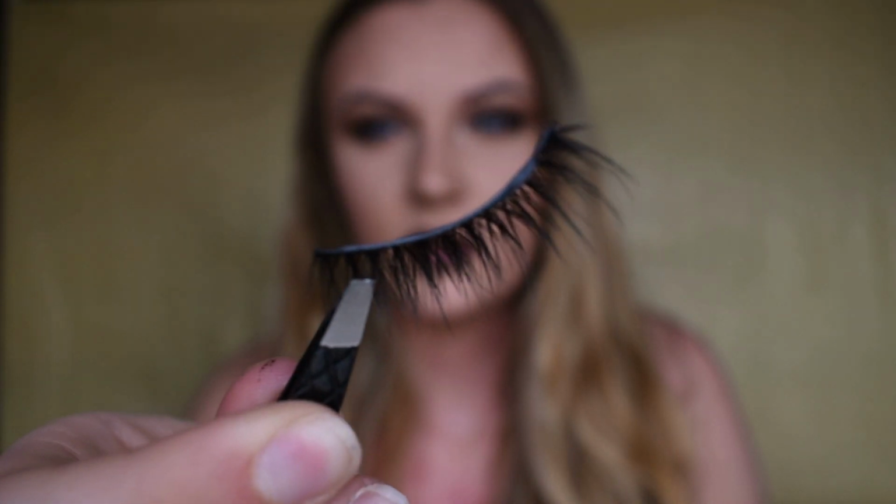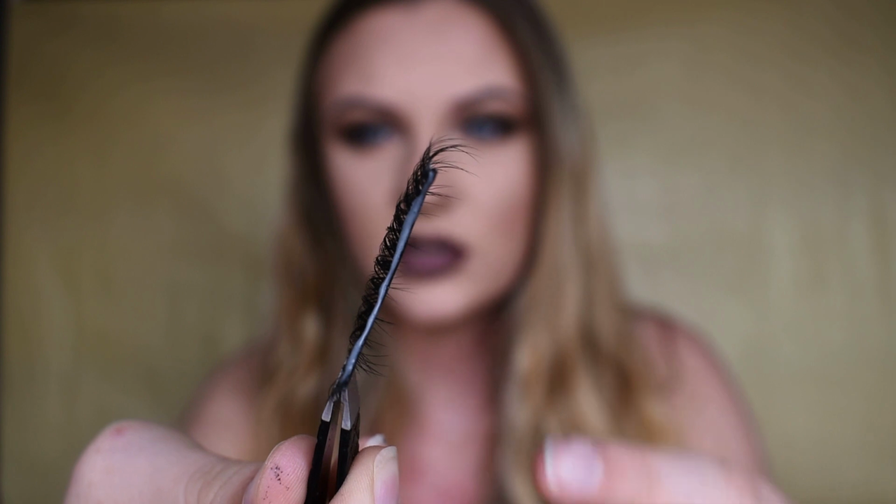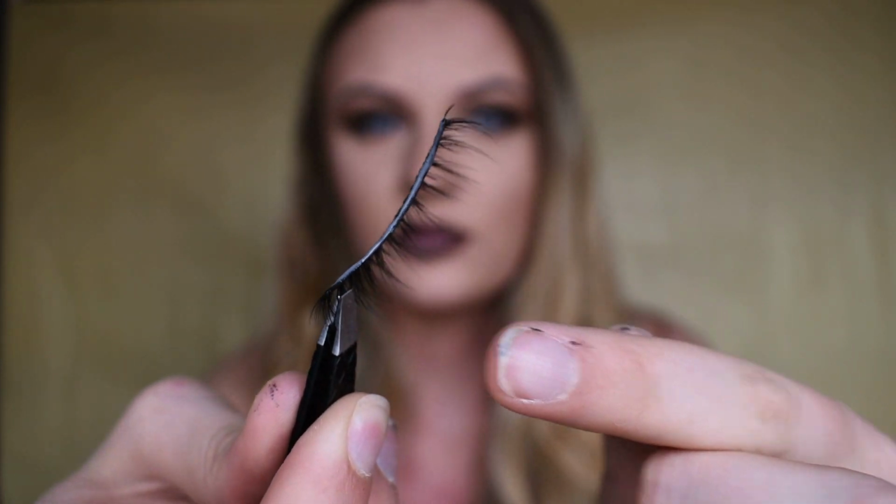If you look at this glue, you can tell that it's slightly darker than the other one. It's almost blending in on this end. That means it is ready to go. It usually takes about 45 seconds to a minute with this glue. Sometimes I blow on it just to make sure that it really is dry.